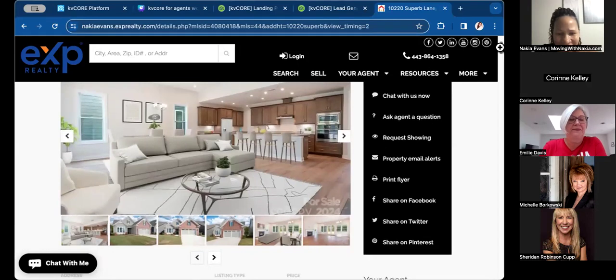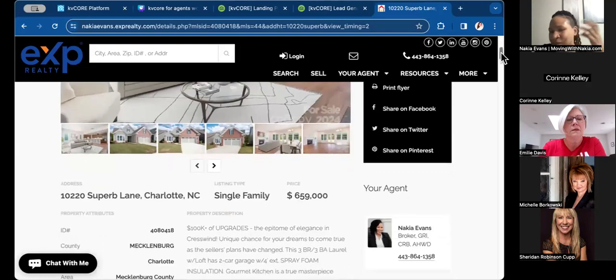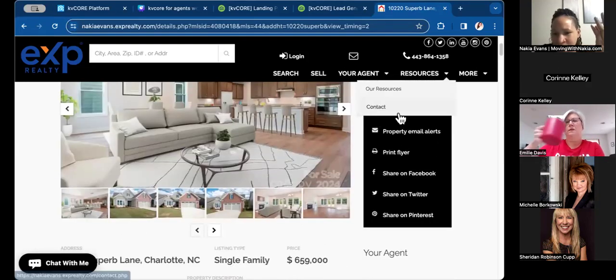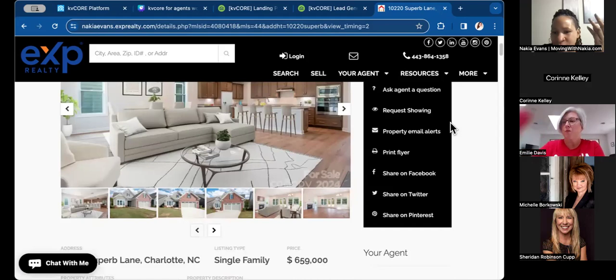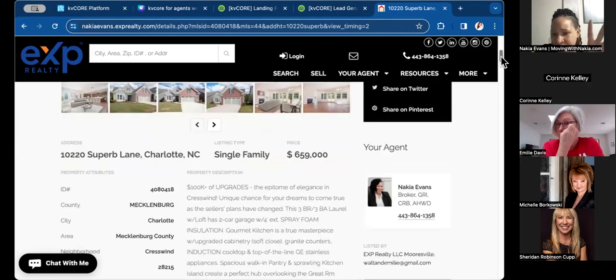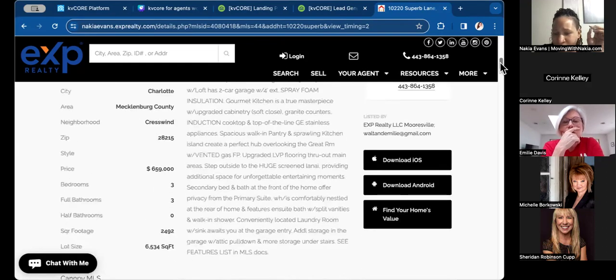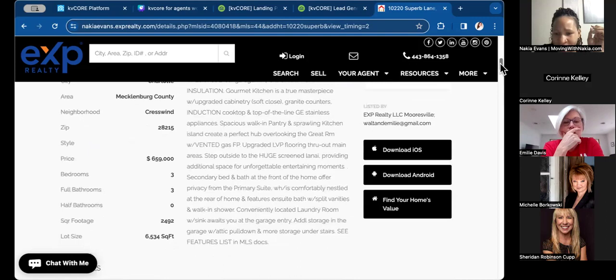But yeah, okay. So anybody that clicks any of these buttons is going to be able to start communicating with me. They're going to get me instead of being on Zillow and maybe getting a Zillow agent. If they click this request showing, then they're going to be connected to me. They're requesting a showing with me, okay? If they share this on Facebook, they are also sharing my information, share it on Twitter. Here is my information right here. And by law, it's got to say who it's listed by, and all that good stuff. So that is there because KVCORE knows that we have to comply with some marketing and legal guidelines, right?